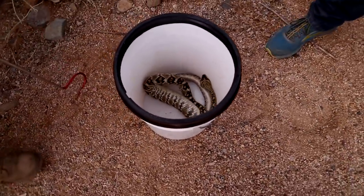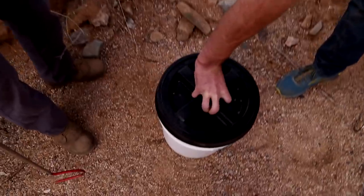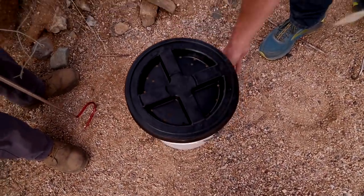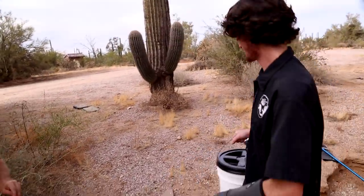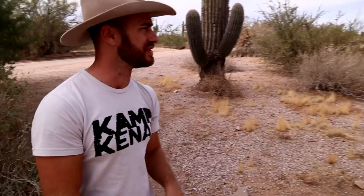In the last video we did, we had a water moccasin go completely nutty and shoot out between our legs — we did the right thing and just froze. Luckily the rattlesnakes don't move as quickly as a water moccasin or a copperhead — their natural tendency is to either slither away or go into that defensive coiled position.